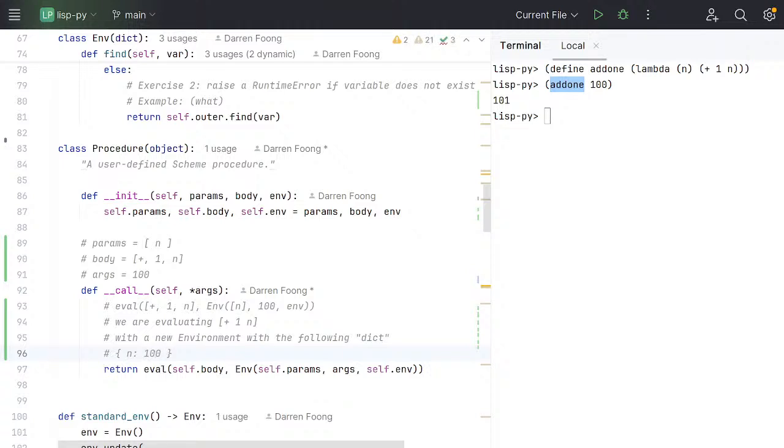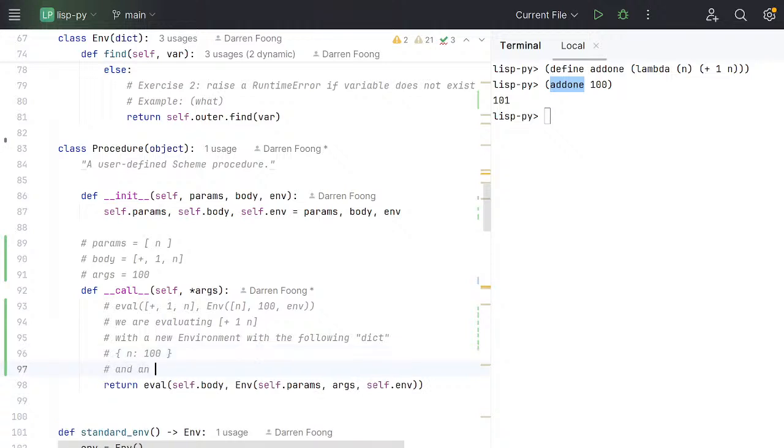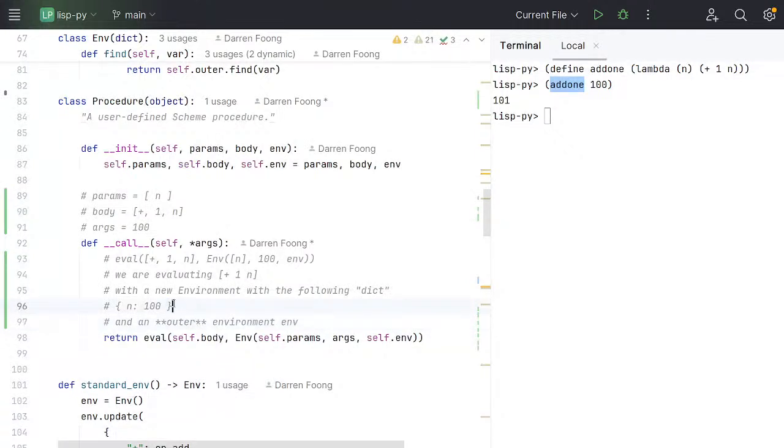Take a while to digest this. And the outer environment. So let's look at these 3 lines. We're evaluating plus 1 n, and by this time you guys should have a sense of how that's done, right? It just takes n plus 1.